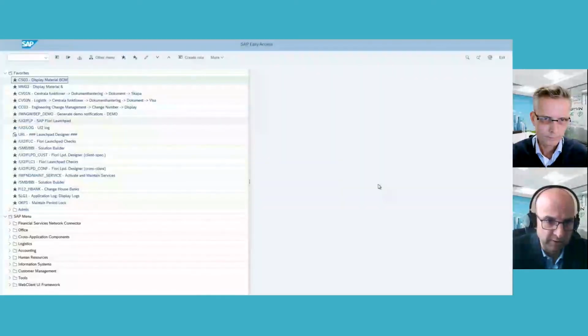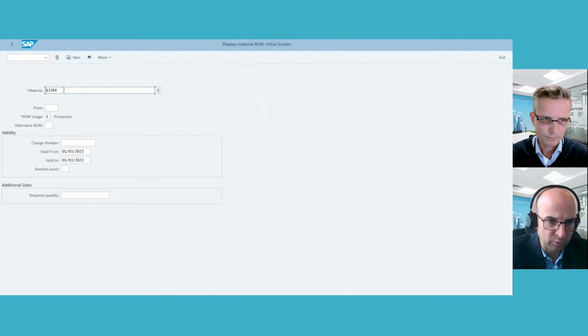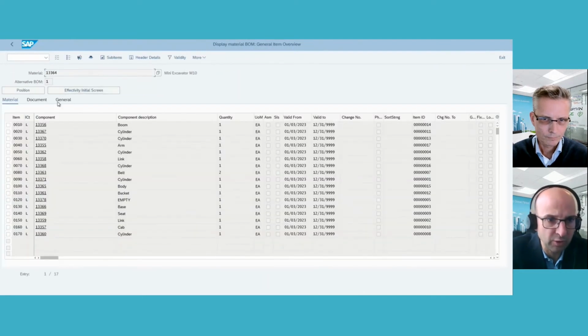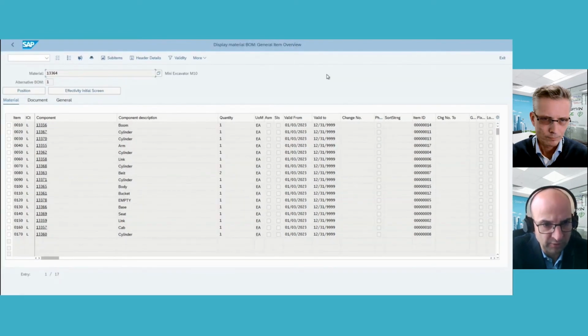If we go to SAP, before that, only the part existed, but without any link. And now if we open the EBOM of the mini excavator, we can see this new LED light. The 13378 is now there, and it's ready to be manufactured.